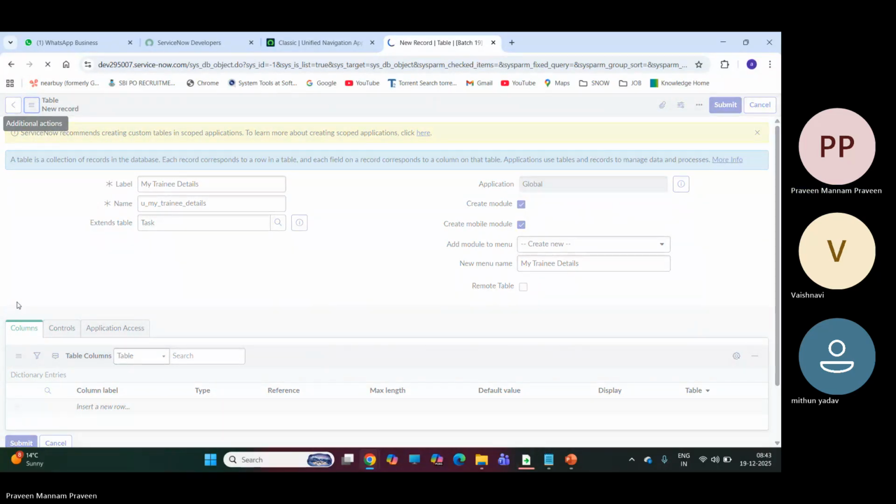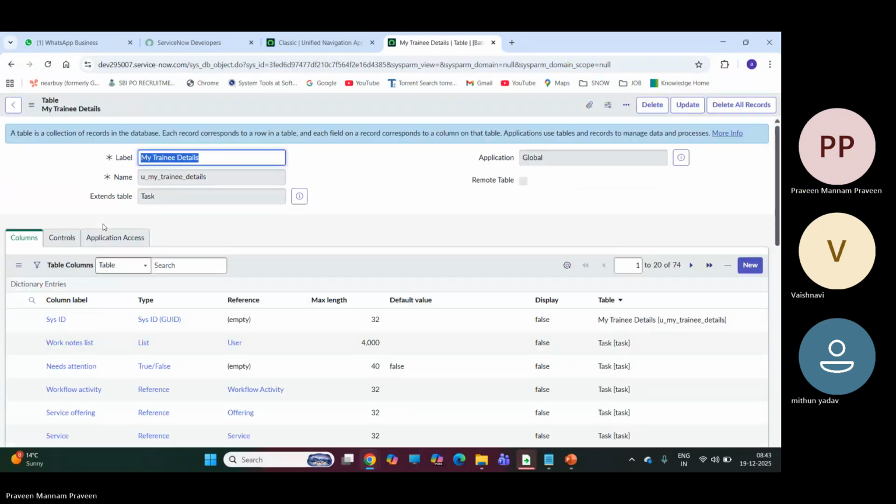See, once you save, the extends table option is grayed out. We cannot change it. The name is grayed out too. On the task table, there are 74 fields, and all 74 fields are inherited to your table.